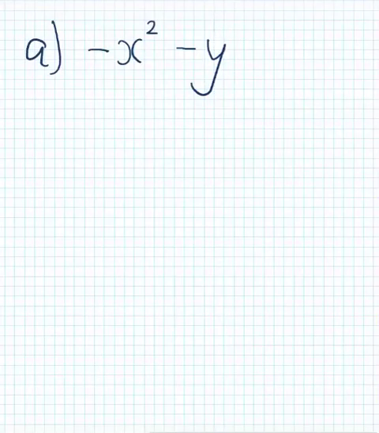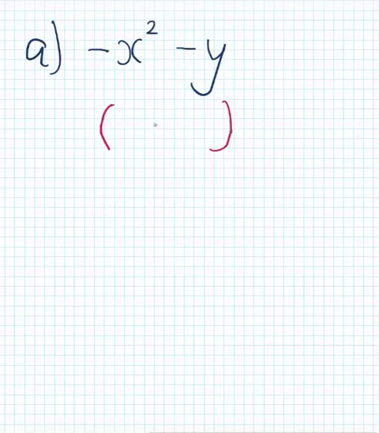Now, with the first one, you notice that if I asked you to factorize this, we've got two x's on this side and a y on this side. And you think, well, there's nothing that I can take out because there's nothing that's the same on both sides. However, what you can take out is this negative here. We don't want this negative to be sitting on the first term, which is the x squared. So just like normal factorizing, we get our brackets ready. In the middle, in between the x squared and a y, I have a takeaway.